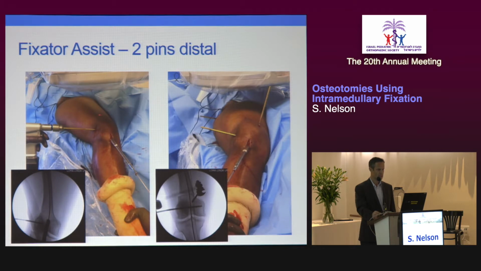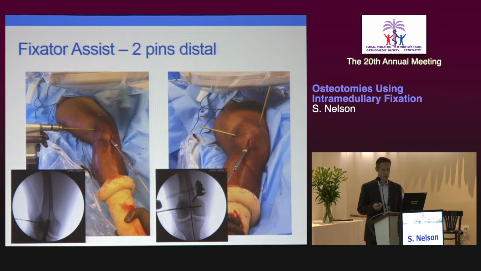And then place the starting reamer, and immediately after you get your starting reamer in place, you can place the first external fixator pin, and I leave that reamer in place in order to assure that my fixator pin is going to be out of the trajectory of the nail. And then a second external fixator pin is placed. In this case, I use them out of plane. This is helpful for providing rotational stability, but these two pins could be placed both on the lateral side if needed.